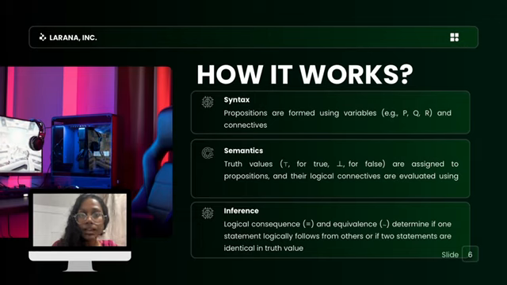The truth table helps us understand the conditions under which the compound statement is true or false. Through this process, propositional logic provides a structured way to analyze and reason about relationships between statements, ensuring that conclusions drawn from logical expressions are valid and consistent.